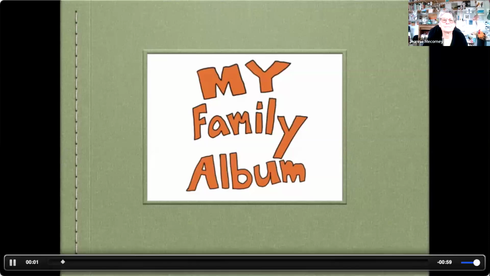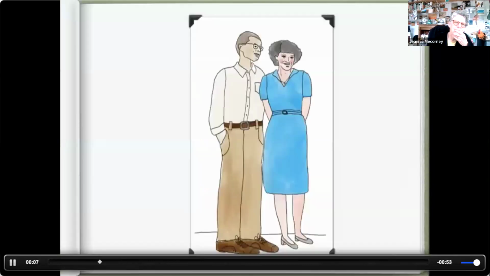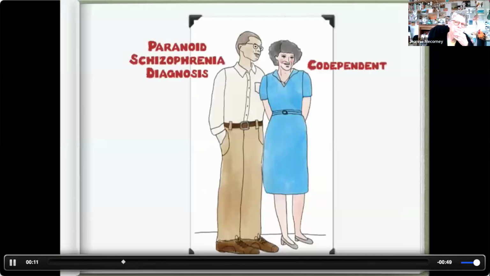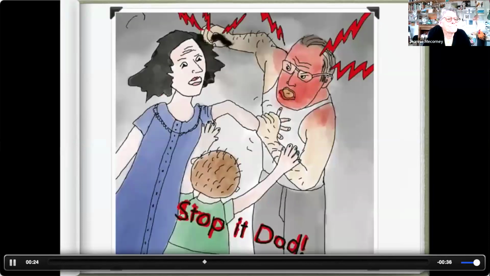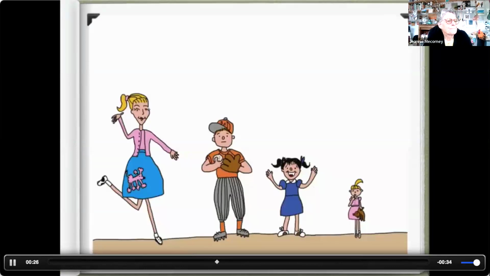Finished a draft of my graphic memoir. It is a story of growing up in the 1950s with a father diagnosed with paranoid schizophrenia and a codependent mother. I call it my nuclear. Family life was chaotic and frightening. I have 3 siblings, and all 4 of us played our dysfunctional roles.